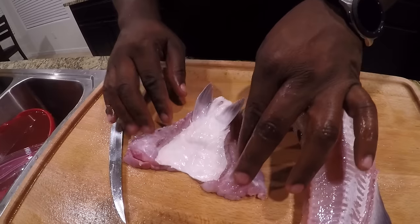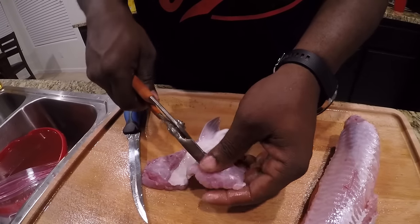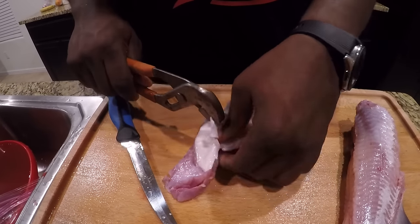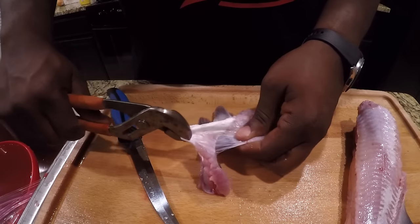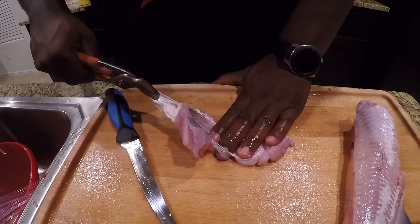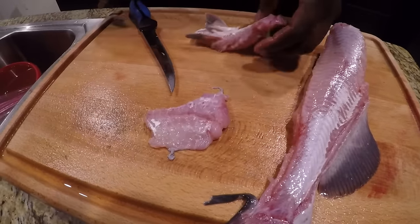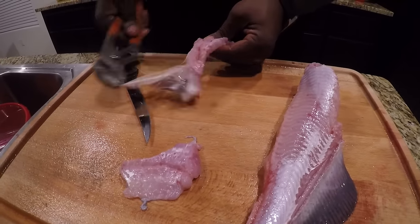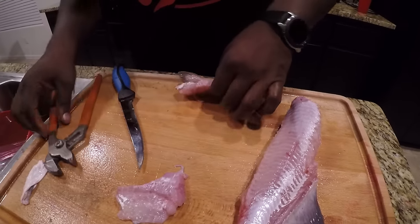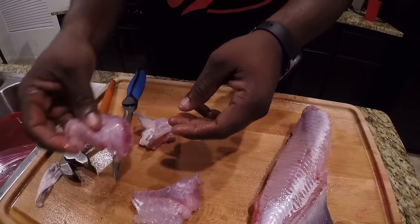And all I have to do now is remove this skin, and I can go back with my pliers. And this usually will come right off. Just kind of hold it down and pull. You can get that skin off. All right. So there's one nugget, as they would call it. Then the second nugget, simple as that. All right. So I now have, I tell you what, you can get rid of these anal fins simply by just cutting it away, guys. So now I have two catfish nuggets.